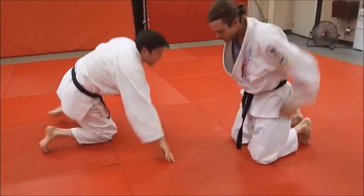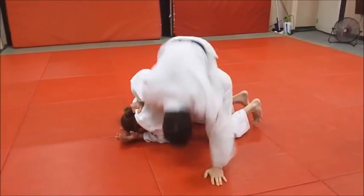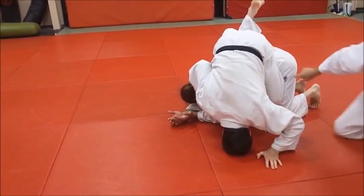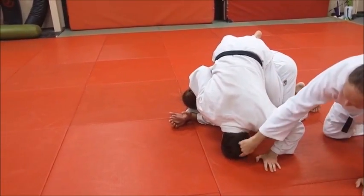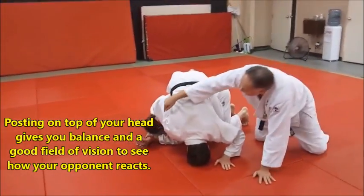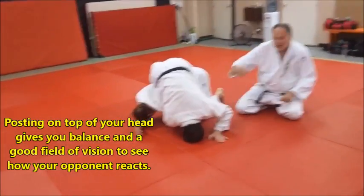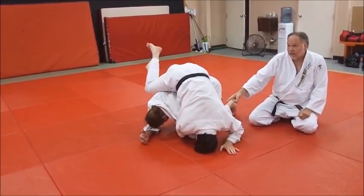Out again. And so let's look at that again. So the guy's down. The guy may be balled up pretty good. So he pops him open, opens that top. See how he came over there? He's specific. He threaded this through. He anchored that foot on the leg, head on the top of the head. See how he posted the hand on the head? That's important to do. The other hand has hooked the arm. Now he's just chopped that in. He's going to take that arm. He's starting to trap that.